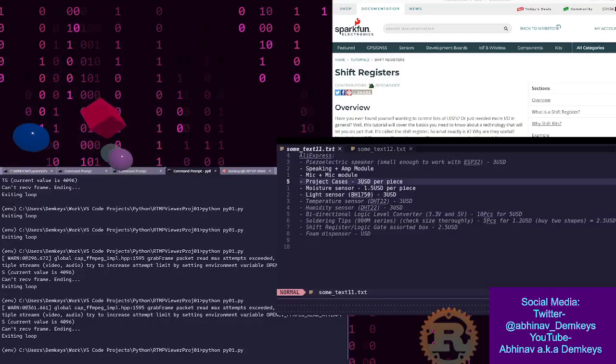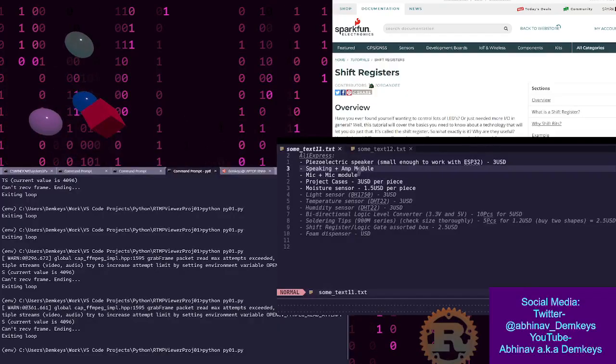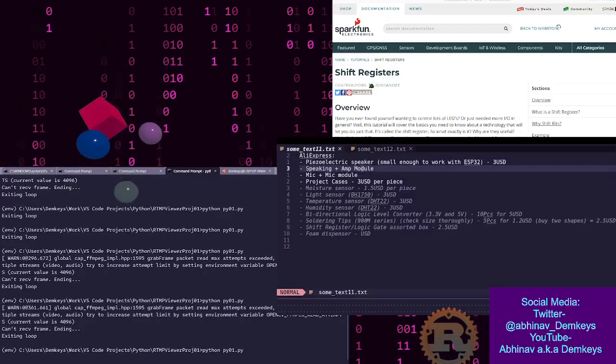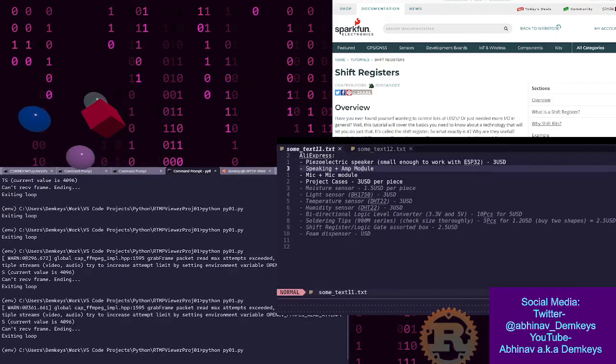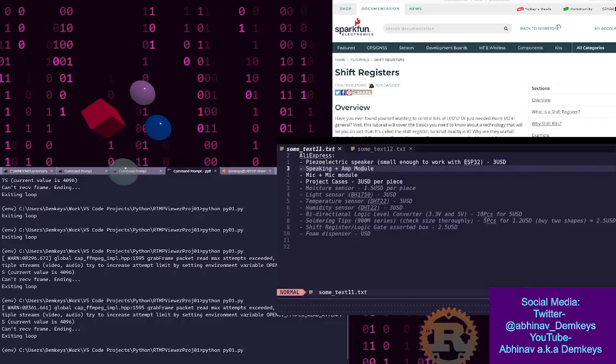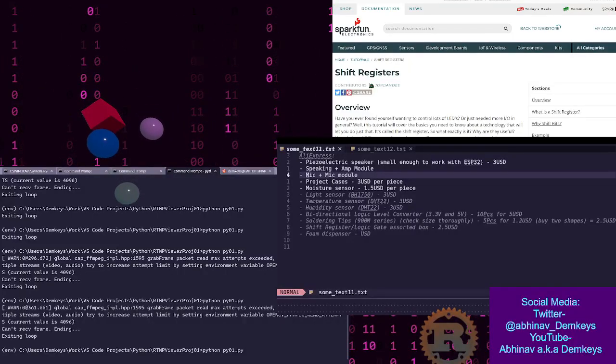These two, I don't know if I'm going to go into either of them. Speaker plus amp module and mic plus mic module. In which case, I might as well just say mic module because the mic is attached to the entire circuitry. It's not like the mic is separate, like how it would be in the case of a speaker.